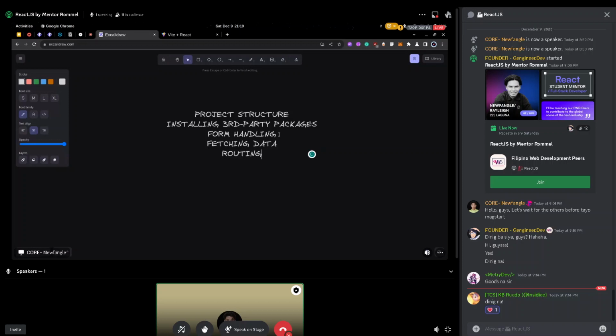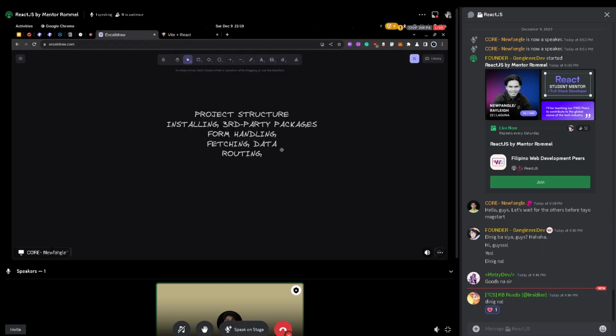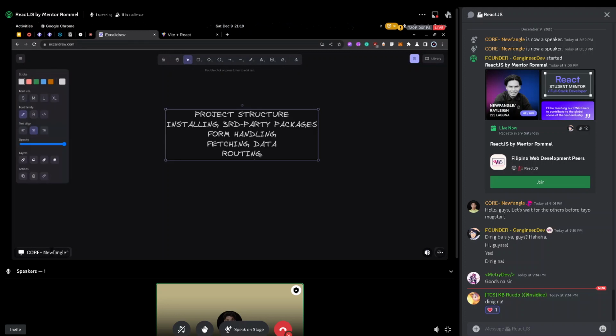Then routing. We will learn how to set up routes in our React applications using React Router, and why routing is important in building real applications. And lastly, styling. We've talked about it before, but we'll do some actual coding using, maybe, styled-components and Emotion.